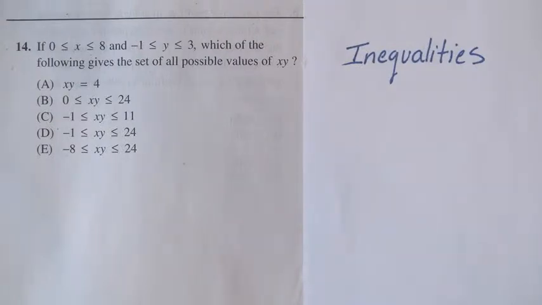Now the way to not approach this problem is to quickly just start multiplying these limits and assuming that will work for the set of possible values for xy. You'll end up getting the wrong answer because we're dealing with negative numbers here. Things aren't always going to work out the same. The best way to handle this problem is to just think critically about it.